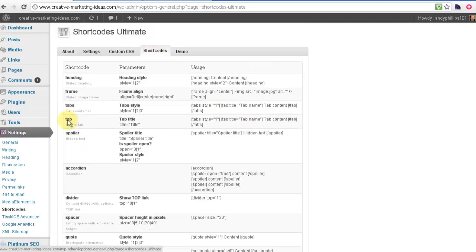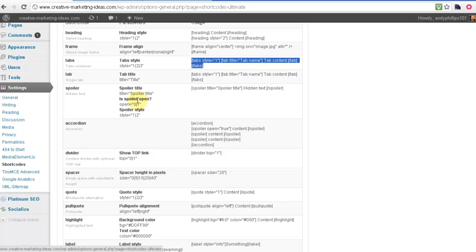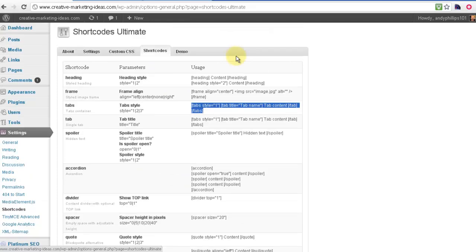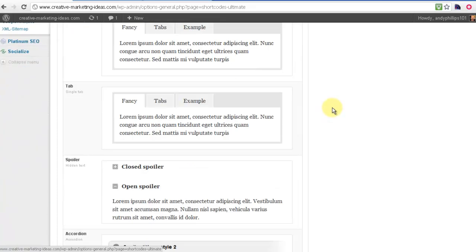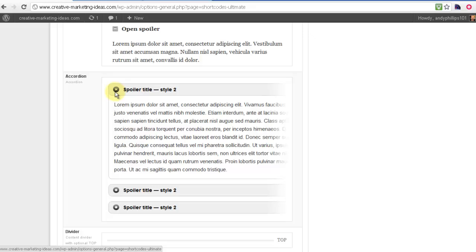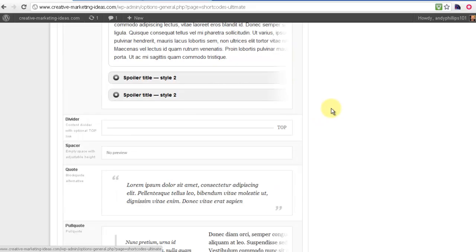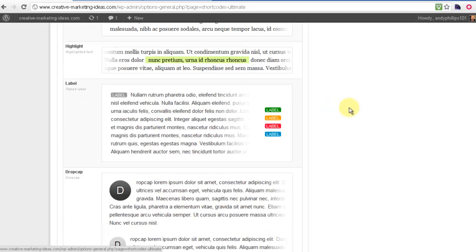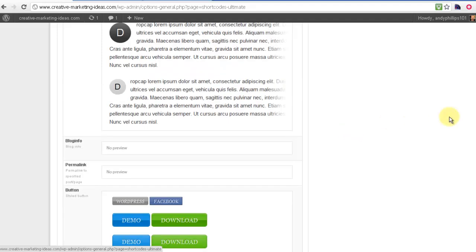So the shortcodes will tell you how the tab works. You can probably copy that and just put some information into it. The spoiler tab is what we've just shown you. The accordion is the same sort of thing, which comes out. And if I show you this, the accordion type of thing is this, where you've got a header, a little box at the top and things like that. So you just go through each one of these things and try them out and see which way to make sure your posts look as good as possible.